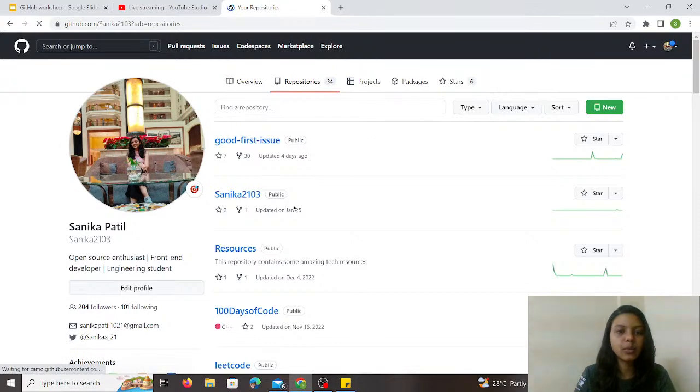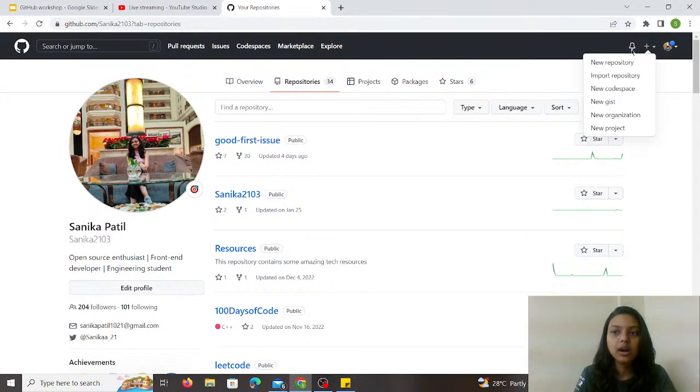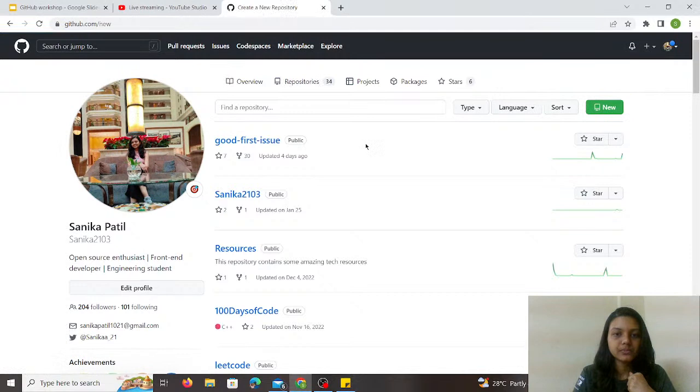Similarly, here you can see the repositories have been made. I'll be showing how you can make the first repository. So first you have to click on this addition icon. Here you can see the new repository and the new project, two options. Okay. So new repository means what? You can clone it to a Git, and project means what? You are doing it for collaboration purposes, and there are many developers who can collaborate with you on the project, right? So I'll be creating a new repository for you.